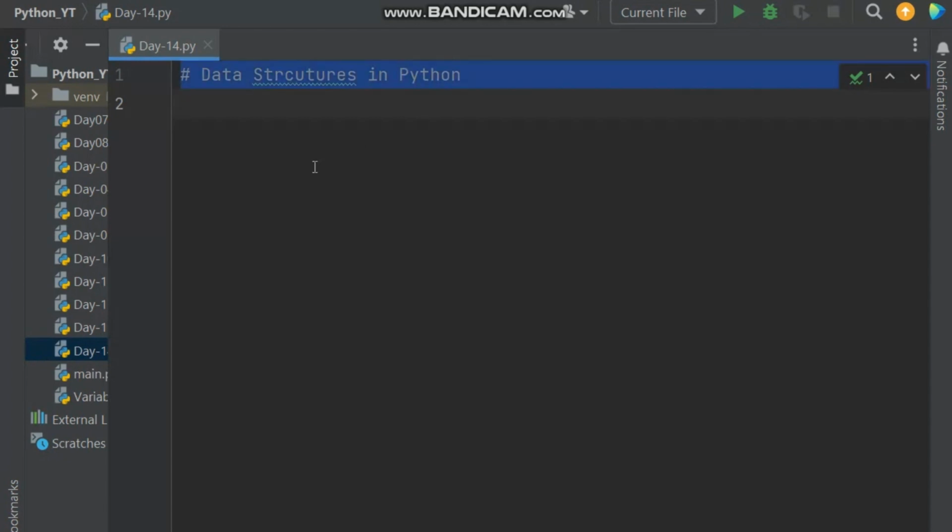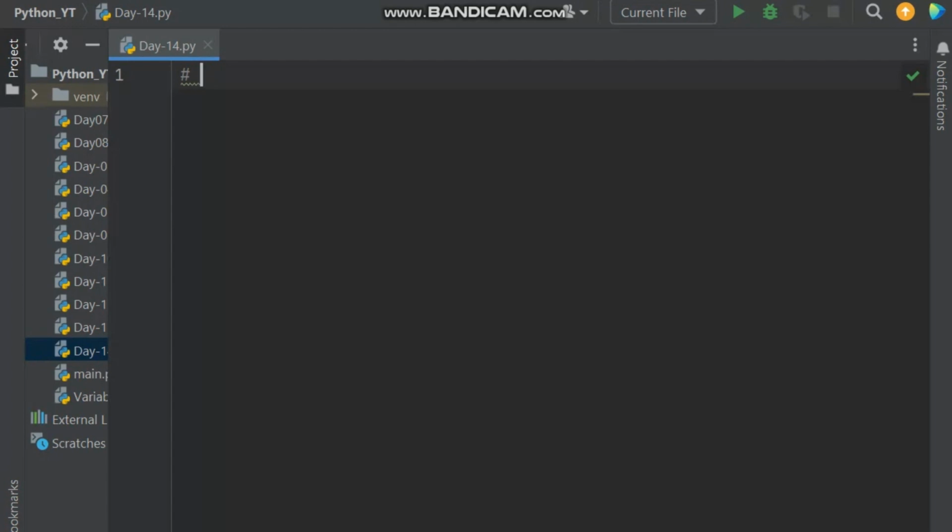So let's get started with Python list. The sequences of various data types is stored in a list. In Python, we have the data types, right? We'll be having several data types like int, float, char, and etc. So each and every data type or various data types will be stored in a sequence. Okay, that's the thing about list.